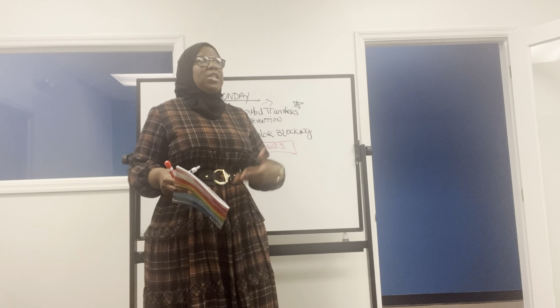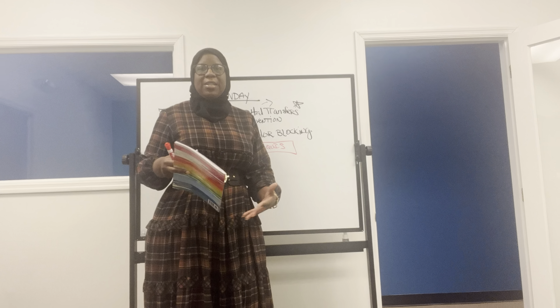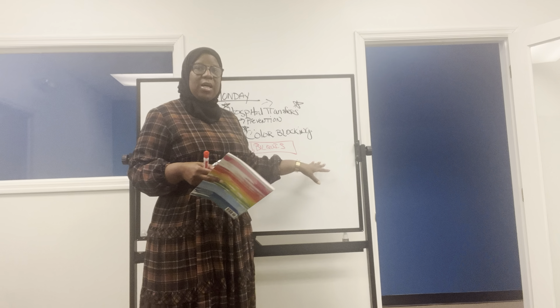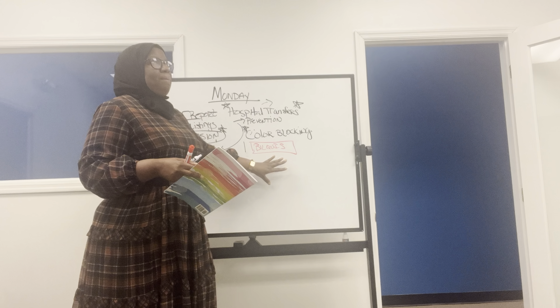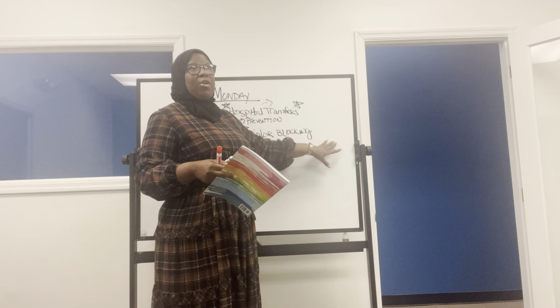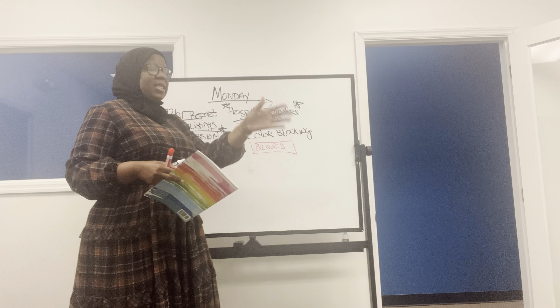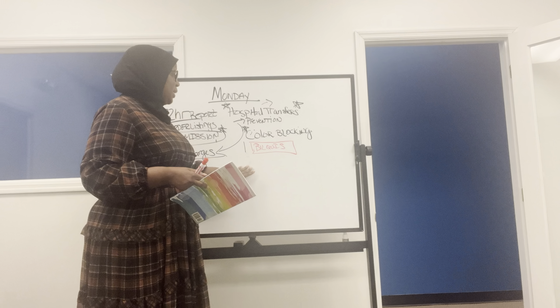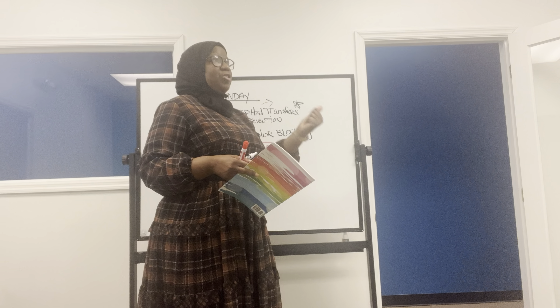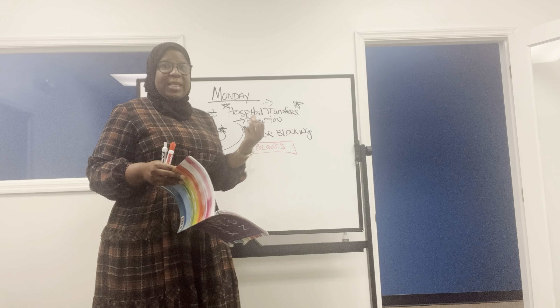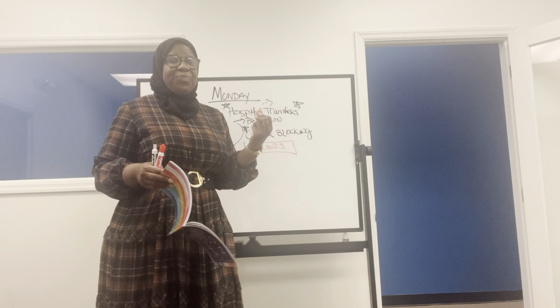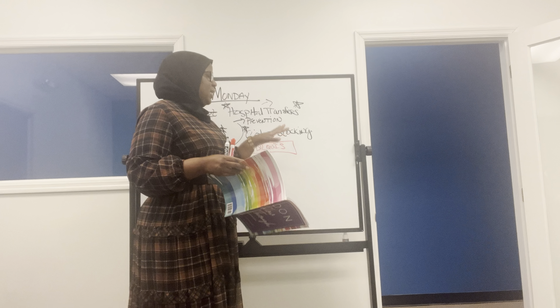Then you choose another color — you might choose yellow for your assistant or unit manager, green for your supervisor. So everybody gets assigned a color. Now say you delegate something to the ADON. Your ADON is in yellow, but her top priority may be red, meaning that's something she has to do. I love using color blocking because it tells me how urgent the task is or not so urgent.